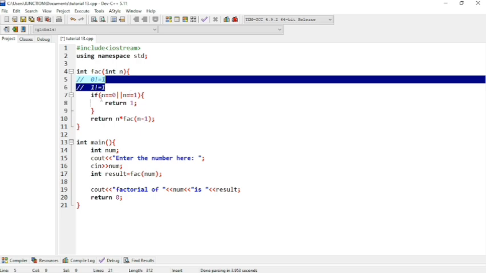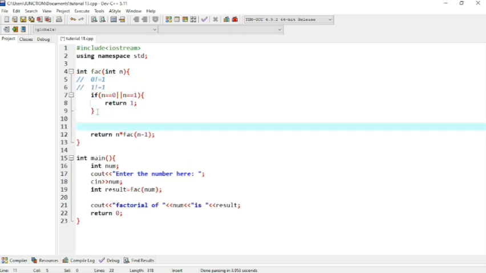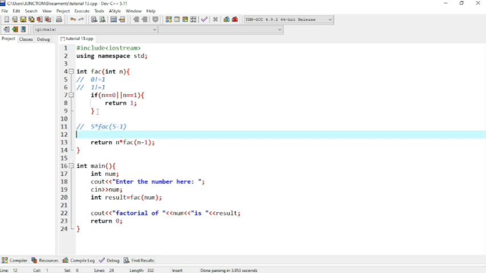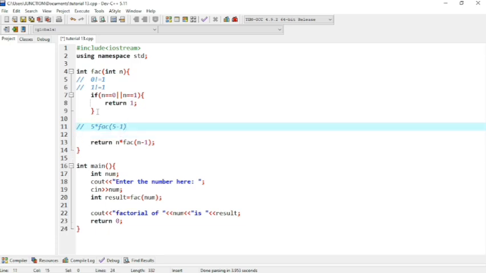Let me explain how it works. For example, if the user enters an n value of 5, then it is going to multiply 5 with the factorial function of n minus 1, that means 5 minus 1. After this, the value changes and becomes 4.